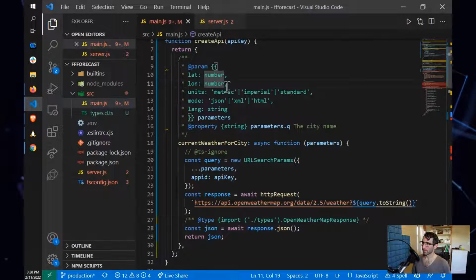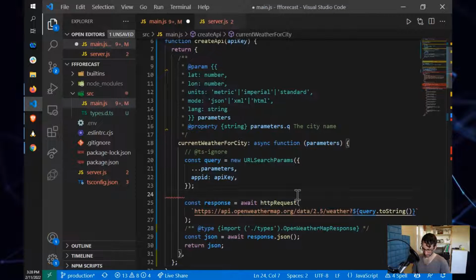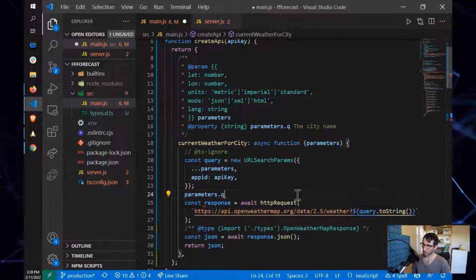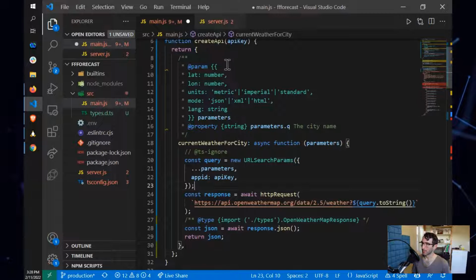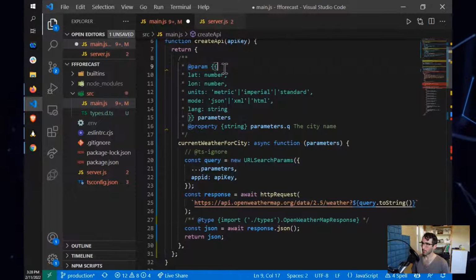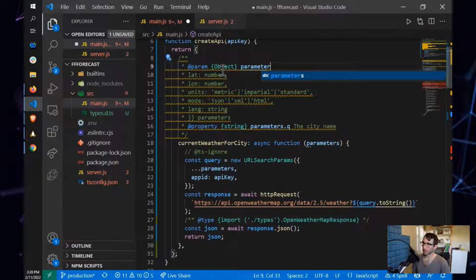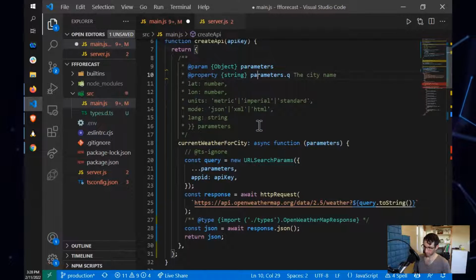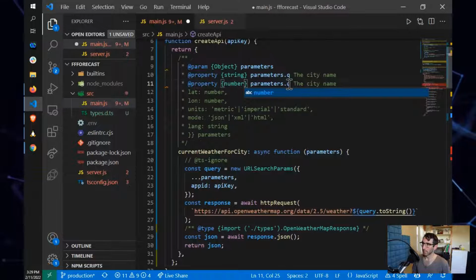Something else that I want to do is actually change this format because parameters.q is not defined, even though I have it here. So I need to change this format. And we're going to say that this is an object called parameters, and we'll move this up. So copy that. Remember, that's going to be lat.